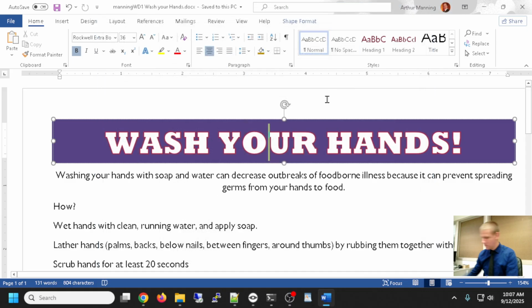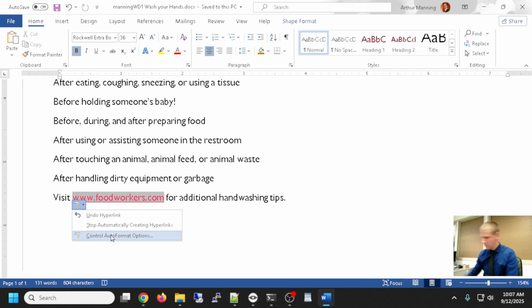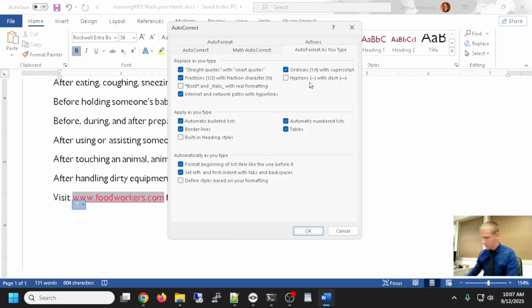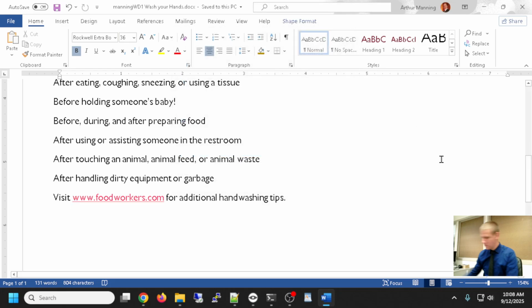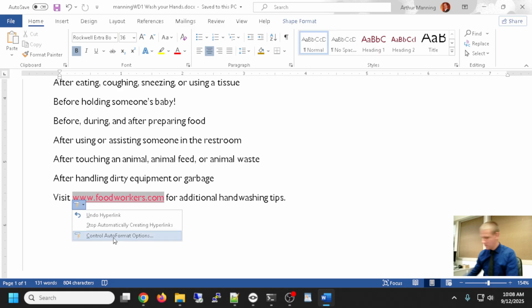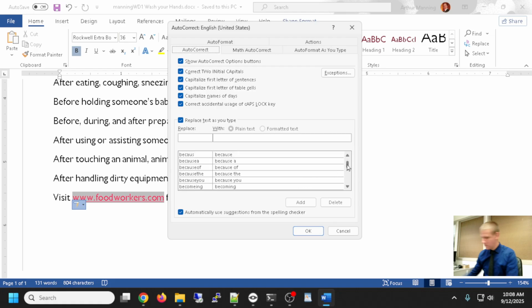I know one way to get to them. Here's a way to get to them. If I ever find something auto-corrected, I can here, and there it takes me to my auto-format options. And here's where I can adjust all my autocorrects, and where I can turn off any autocorrections. I think there's another way to get it through the file menu, but you can always get through here. Anytime something's been autocorrected, take me there and let me adjust my autocorrect. I can even adjust what gets autocorrected, and that's something we do on a future project.